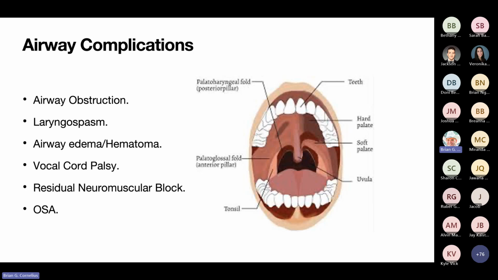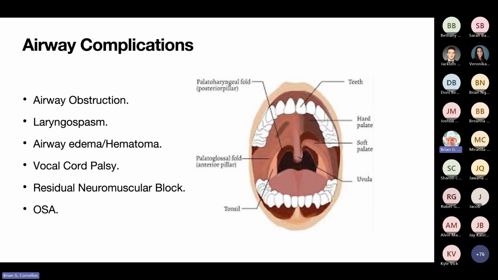This is somebody that's had airway edema, and now they've got an expanding hematoma in their neck, any number of things. Maybe it was a traumatic intubation and they've got vocal cord palsy. Maybe this was something like a thyroid or a parathyroid, or they were digging around in the neck for some reason, and they've caused damage to the recurrent laryngeal nerve, and now they've got vocal cord palsy. The bottom two are ones that we really see more and more that are kind of sad because they're things that we can treat.